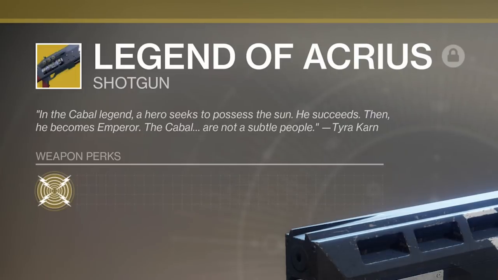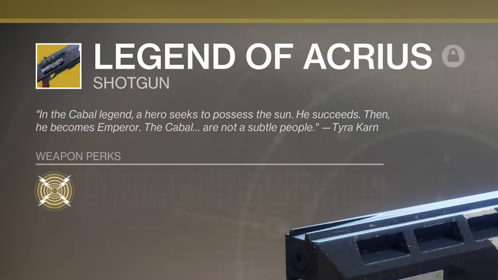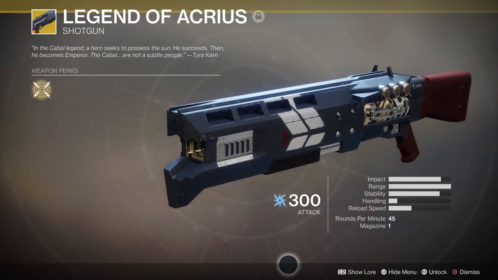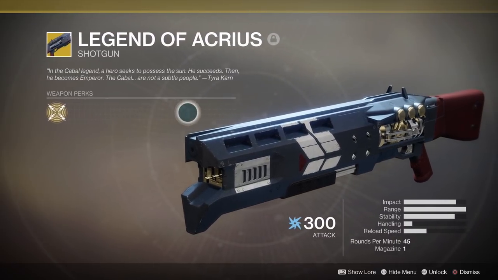The Legend of Acrius. In the Cabal legend, a hero seeks to possess the sun. He succeeds. Then he becomes emperor. The Cabal are not a subtle people. So the shotgun certainly looks menacing. It's gigantic, certainly reminds me of something you would see Cabal wielding around, but you're gonna notice something interesting.